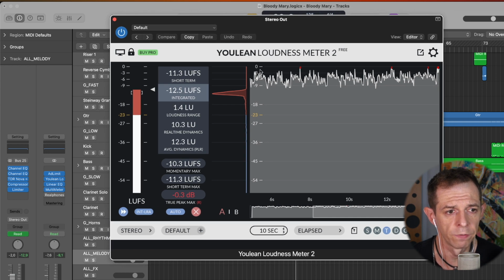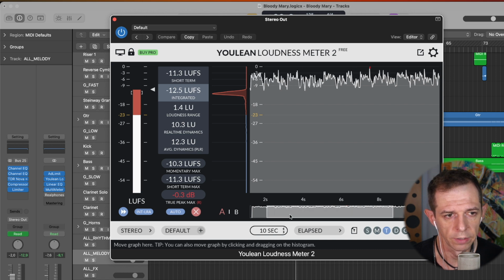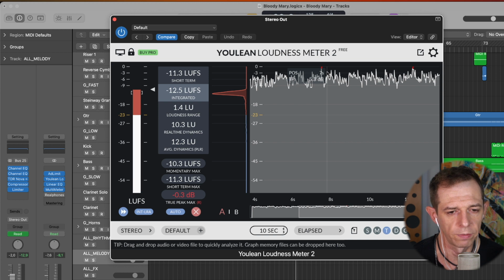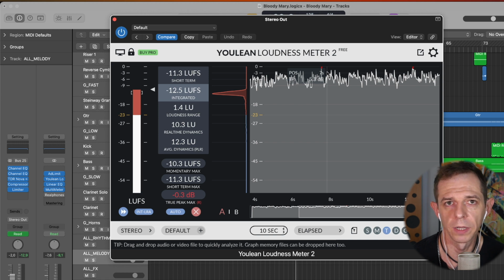It gives you a very simple time view of your track. I just want to see visually where my loudness is and where I have different peaks and what those peaks are. Maybe I have a splash of my cymbals, or a couple of other instruments overlap in time on each other and create this weird peak that my limiter is not able to cope with. So I think it's a fantastic tool.